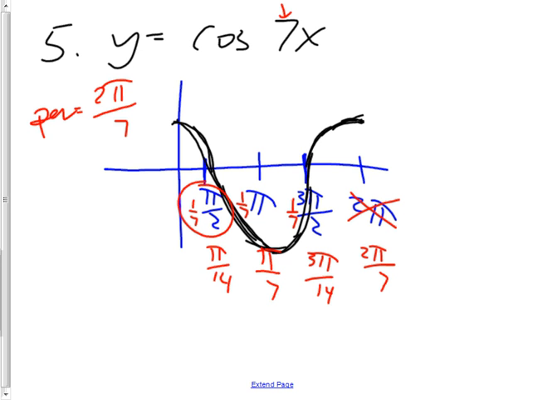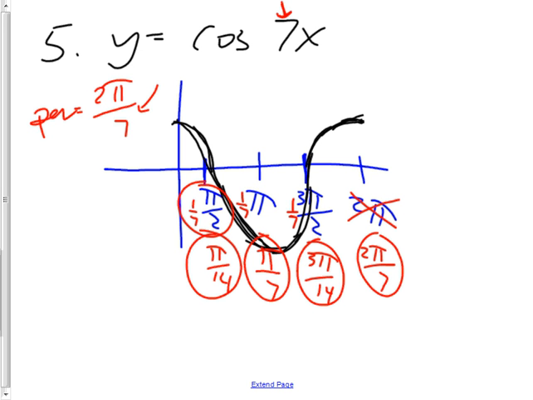Okay, so when you're changing a number on the inside like this, remember that the period is 2 pi over b. That's going to be the hardest part, is the renumbering of these things. Like we just did, there's my 4 new numbers. You don't really have to change the graphs that much. You start with the parent graphs, and the only time you really have to change them is if you have to flip it. Otherwise, you just leave the graph alone. It's just changing the numbering.